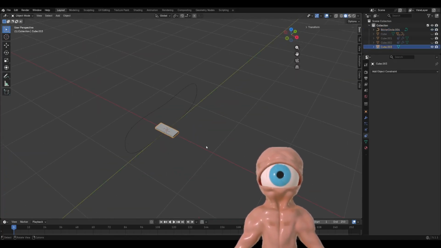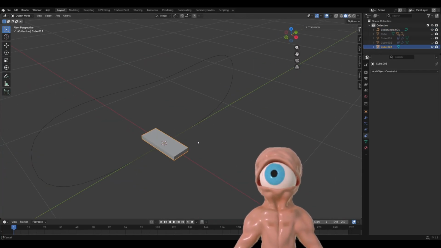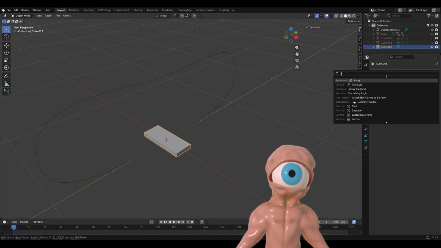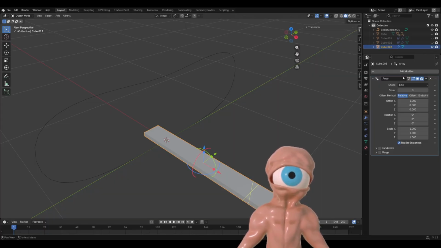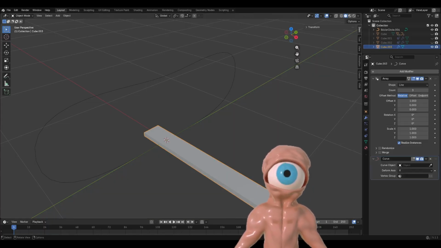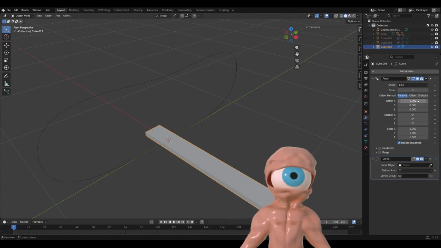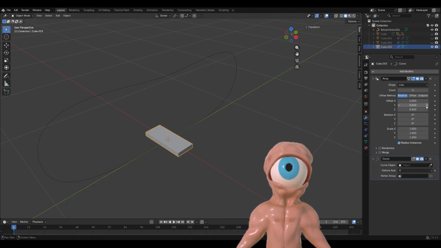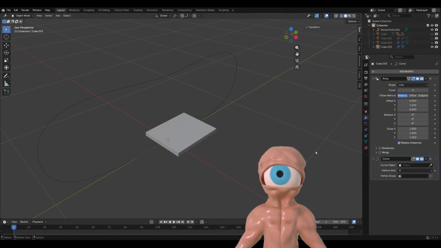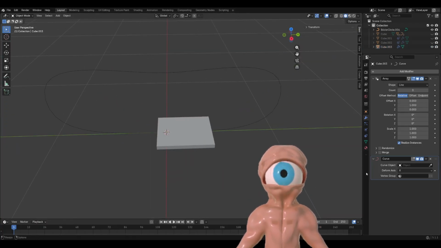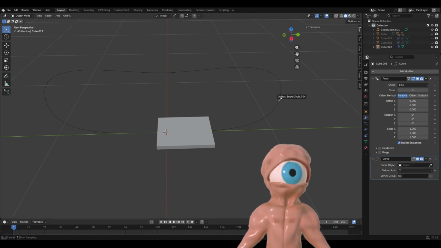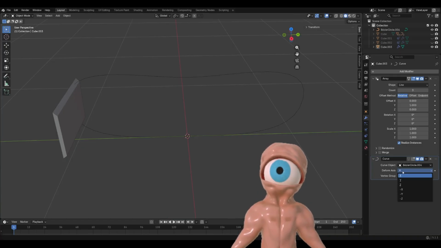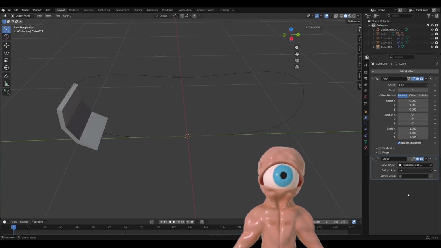Now on our little tread piece, we need to come over to our modifiers and give it an array modifier and a curve modifier. Now, firstly, on the array modifier, we need to change it from an X offset to a Y offset. And now on our curve modifier, we need to select our circle curve. Then we need to have it being rotated around the correct axis, in this case, -Y.